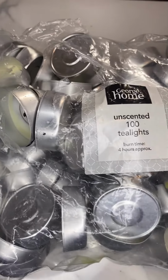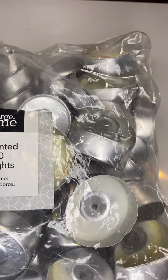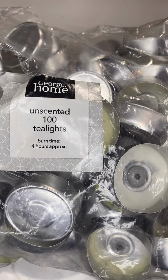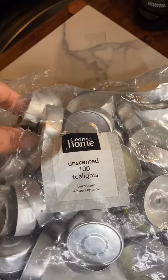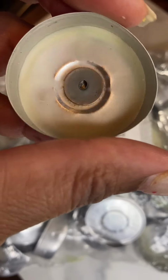Today I'm going to show you how I recycled some tea candle containers. I was going to throw them out over the summer and I decided no, I'm going to be using them probably a lot in the winter. So I'm going to just fill them up with some wax and recycle them.